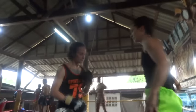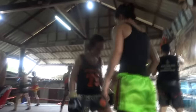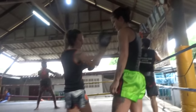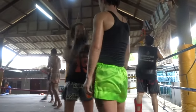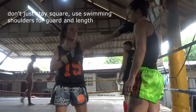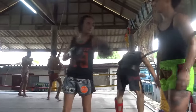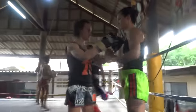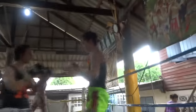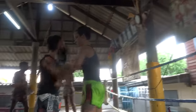I'm telling her that you start to feel things — like when you feel someone's thigh on your thigh, you know what that move is. As a basic thing, you want your stance to be wider than your opponent, and you want to push your shoulders in like a swimming motion to get lots of rotation on them, because it gives you more length. People tend to square up when they're clinching and you lose a lot of length for your leverage. For someone short like me I need those extra inches, but for someone tall like Kate she can really shove someone backwards by getting an extra six inches just by rotating the shoulder.